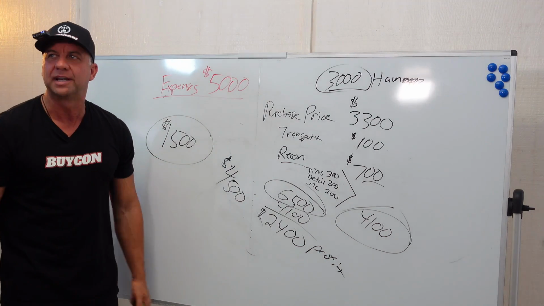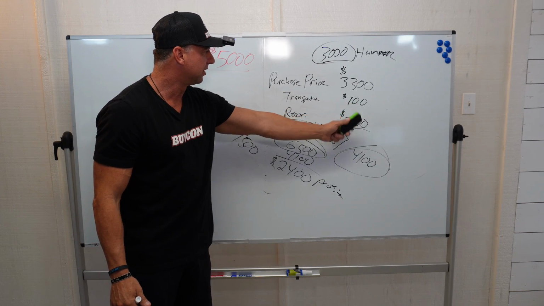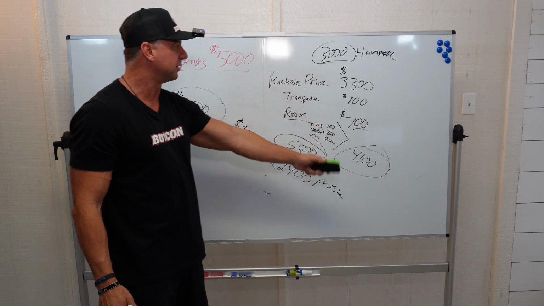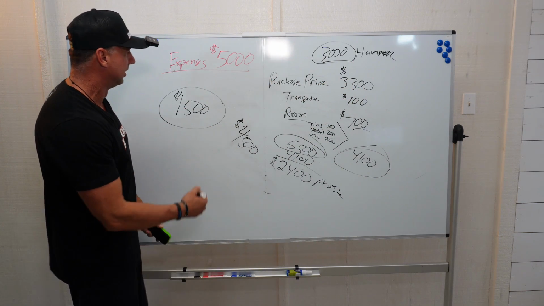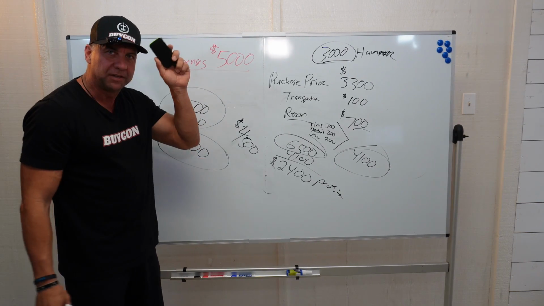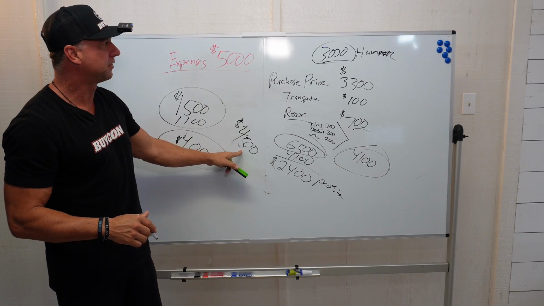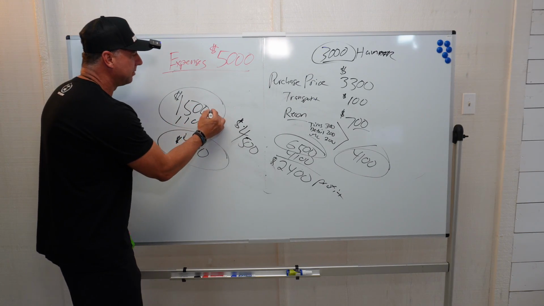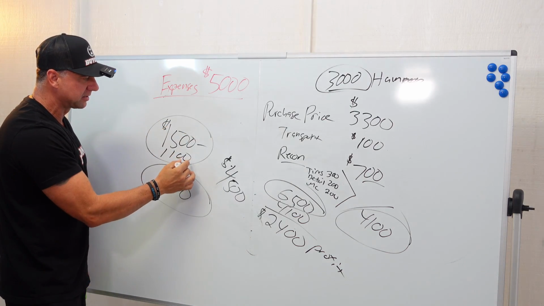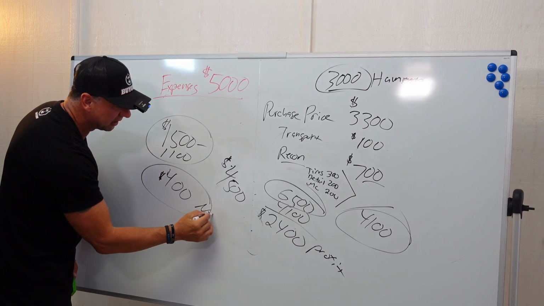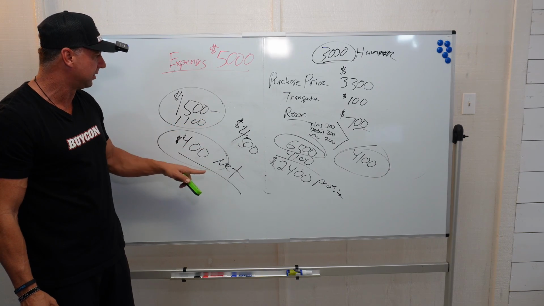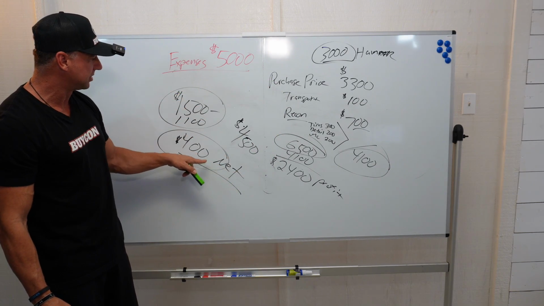This is where we get in the traps. So I had 100 in transport, 700 in recon. So that's 800, plus the buy fee was 300. That's 1,100. So now I take my 1,100 and now here's where I'm really at. In our head, we paid 3, we sold it for 4.5, we think we made 1,500. In reality, we bought it for 3 plus and sold it for 4.5. We really only netted $400. So in our head, we think we made 1,500, but after running all the numbers and knowing the numbers, we only made $400.